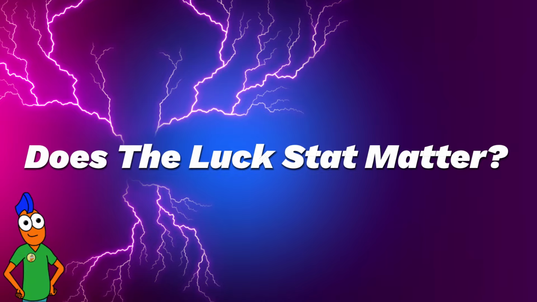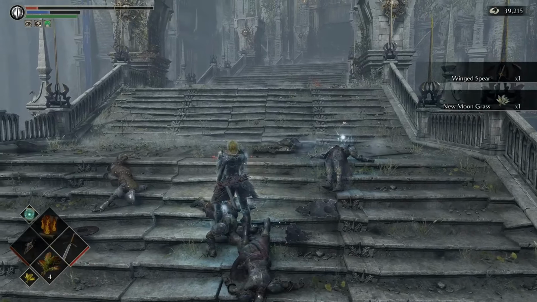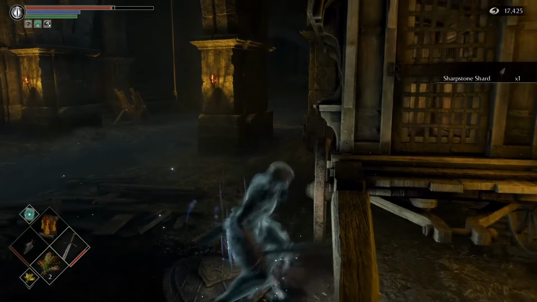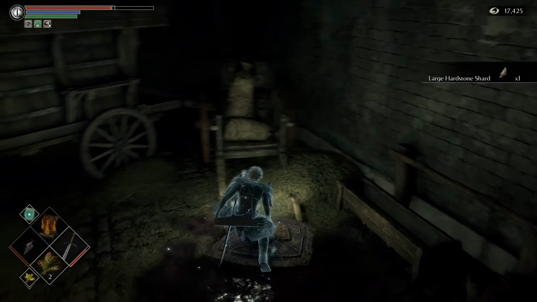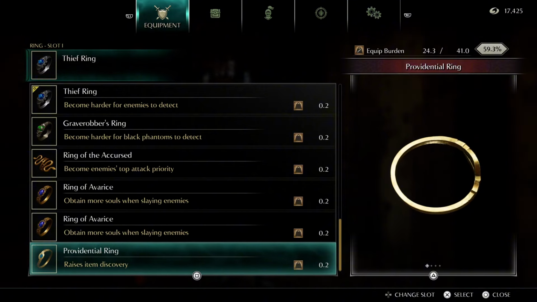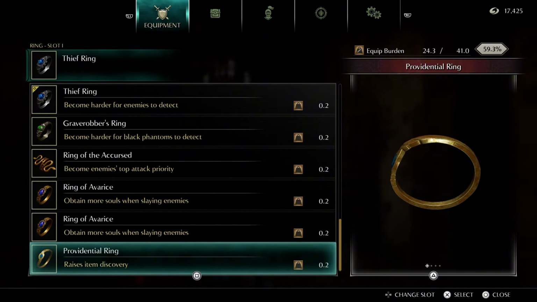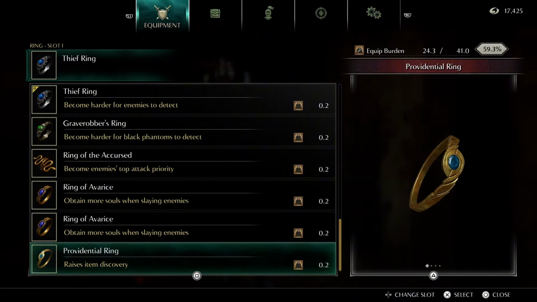Does the luck stat matter? I did repeated tests trying to prove that the luck stat matters, but my overall conclusion was that it really doesn't. What I discovered was that if you have a luck stat of around 50, then you do get more frequent drops of higher level upgrade materials. What shocked me was that the providential ring doesn't help and may in fact hinder this by spawning lesser items on a more frequent basis. In other words, the higher your luck stat, the less useful the providential ring becomes.